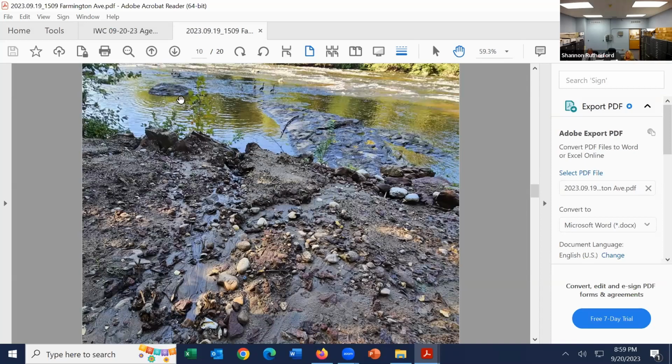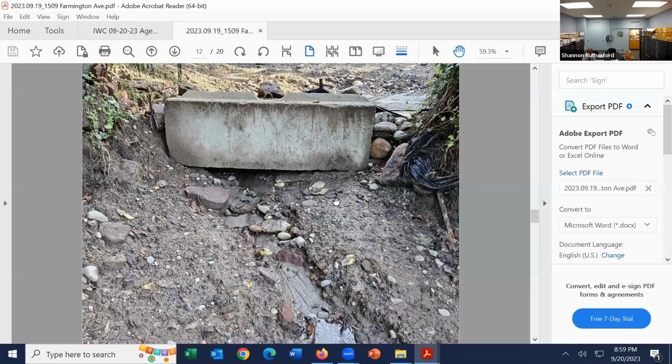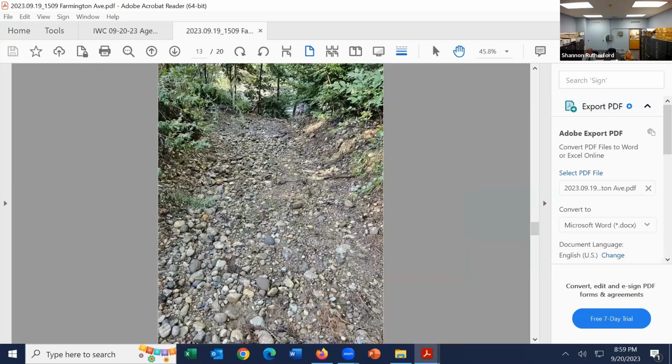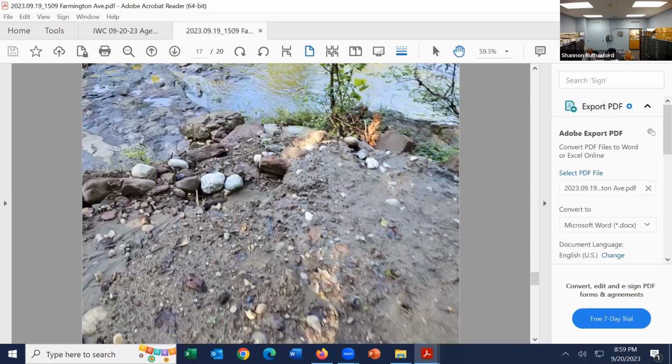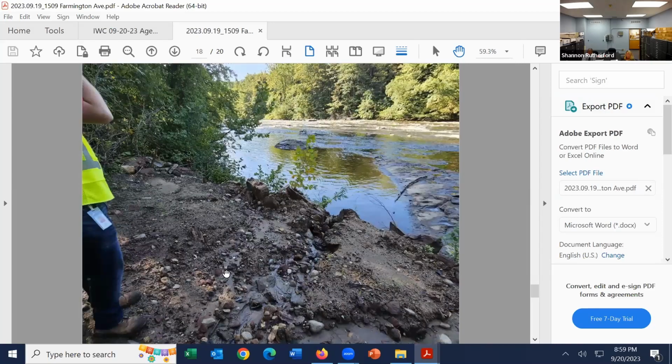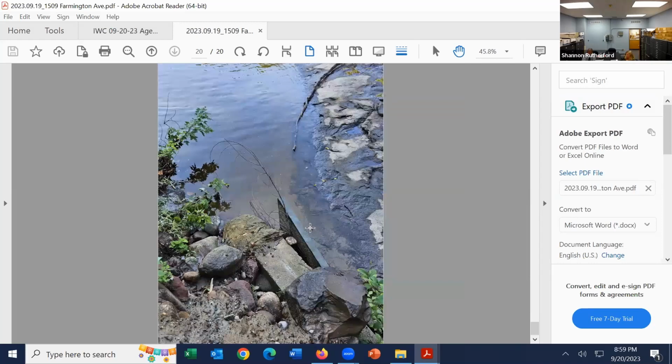You can't see in the pictures because of the glare. Garrett had tried to get some pictures, but the sun and the glare of the water, you really can't get what's out in the river, but that hasn't changed. The delta is still there. You can see some of it here. Again, the river was a little higher than it was that last time as well. So that's all the photos there.